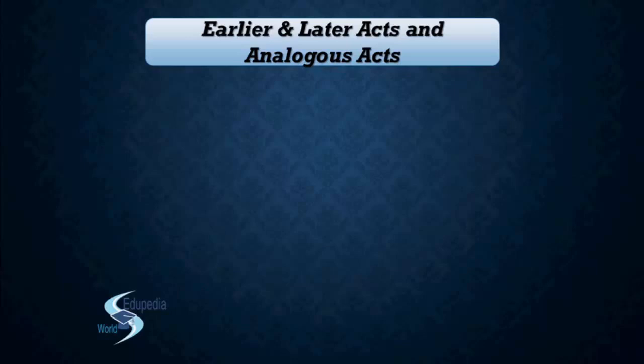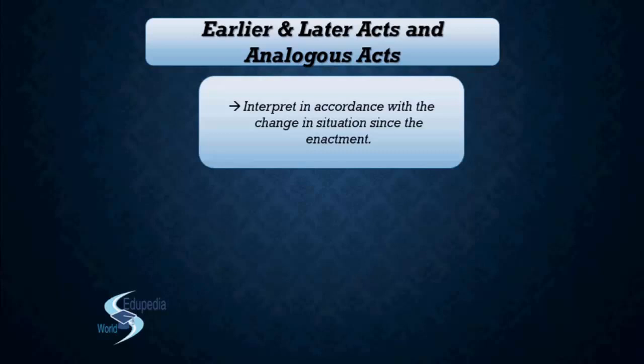Because if you talk about the content or the heading used by the different authors, then that would be a change in technology and social conditions, right? Even that would form part of the same thing, but since I'm explaining it to you over here, it is because we are talking about the older acts, right? So you'll have a mention or reference to the same over here. So you need to interpret in accordance with the change in situation since the enactment, right?